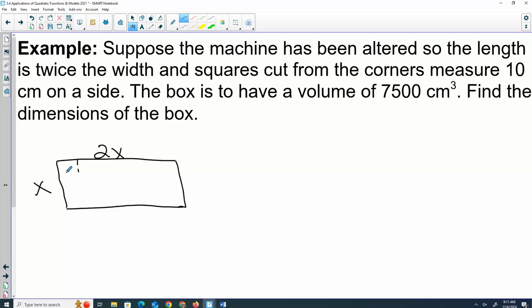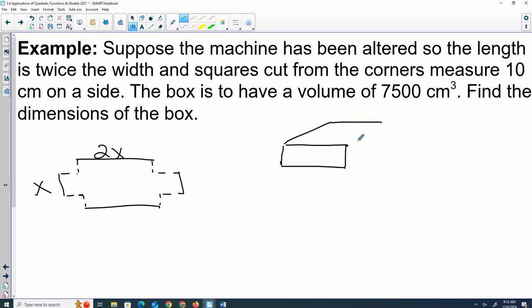2X. Then I come in, trying to make a box out of this metal, so you have to cut the corners off. Okay, so think about when you cut those off. Just like I did with that piece of paper. I'm cutting those off, so I'm creating little tabs that then I can fold up. So I create a box now when I fold it all up. Okay, this side was took off how much from each end?